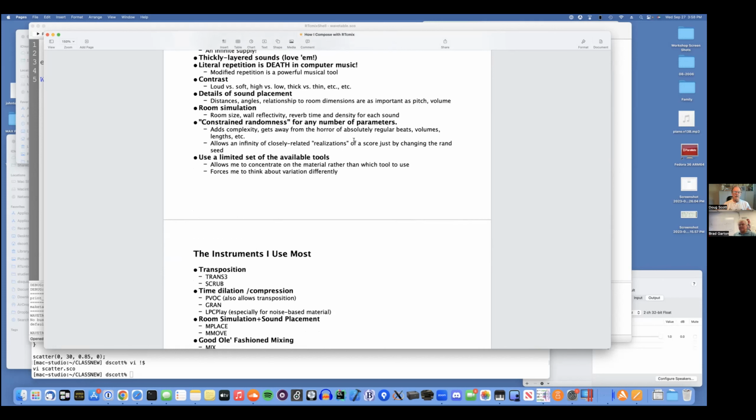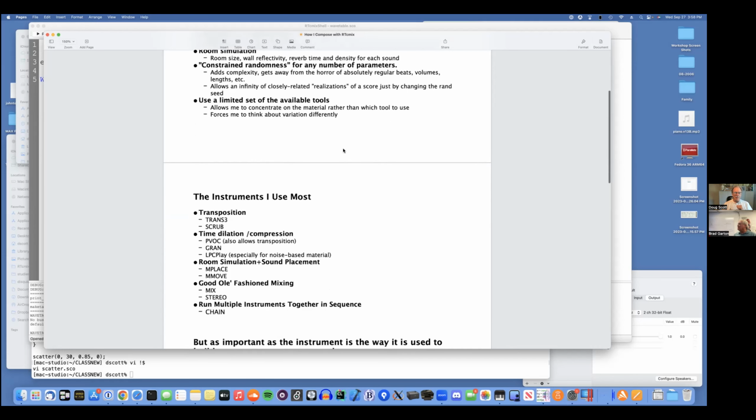So all throughout my scores, you'll see millions and millions of uses of plus or minus some small range. A lot of this is to give the music a more human sounding realization, and gets rid of any direct repetition of things.